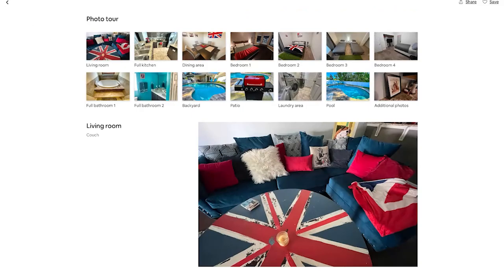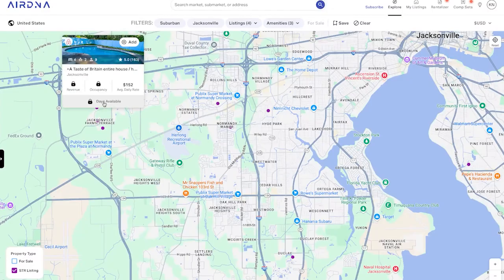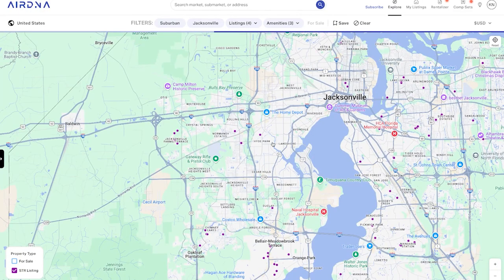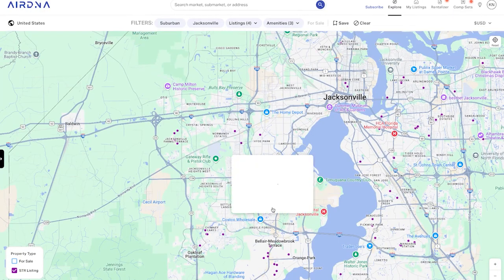So I believe the average daily rate was 152. So we're going to go and account for that. And again, it is a lower rate. So again, these are all pretty different. So we're just going to have to average it out. But let's try to find one more. I don't want to go too far out. The closest one I can really see besides what we looked at is the one all the way down here.